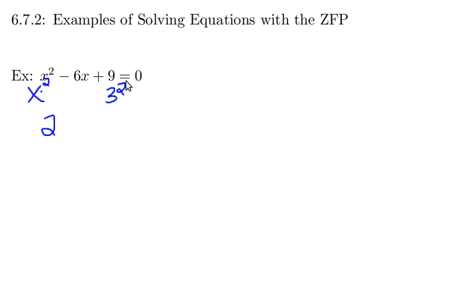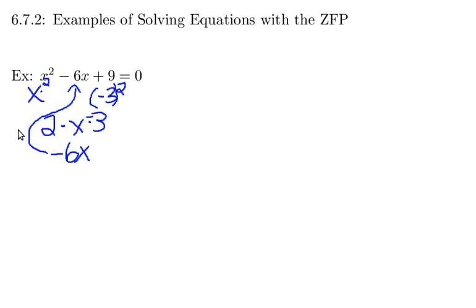We have the square of the first term and the square of the last term. 2 times the square root of the first term, which is a, times the square root of the last term, which is 3, equals positive 6. But what we have here is negative 6, which means we have to change this last term from a positive 3 to a negative 3. So that means that we can now go ahead and factor this out. It goes from 2 times x times negative 3 to make negative 6. So this equals negative 6x, which is equal to the middle term, which means that we have a perfect square.